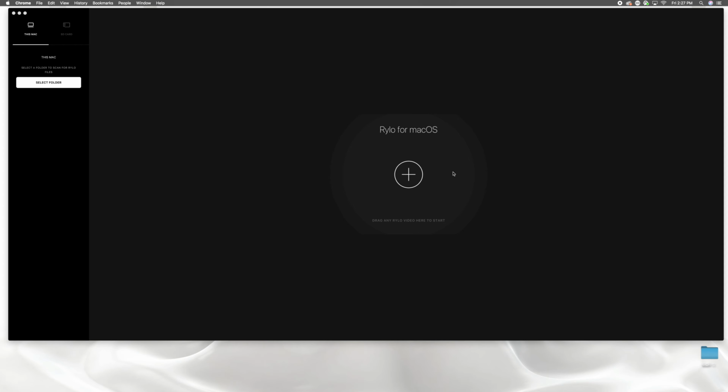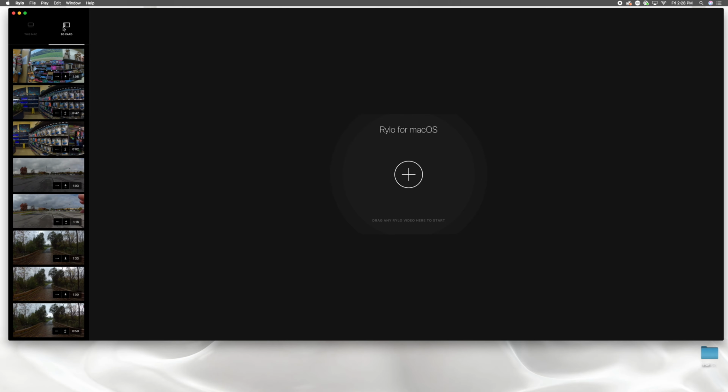And that's kind of what we've been doing for the last year on the Rylo. We've been using the iPhone or the Android phone to render video. But today we can do it on the desktop, which is great. Okay, so we can drag and drop files here, or we can come over here. We can select a folder, and the images will show down here. But I've put the SD card in straight from the Rylo, so we're going to move over here to the SD card.